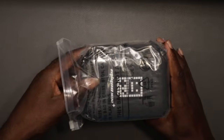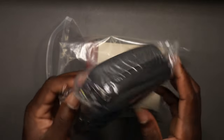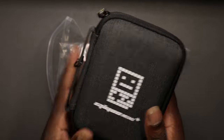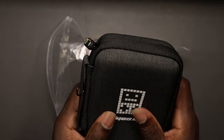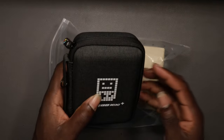Inside of this plastic bag, we have the hard case. So the hard case, let's go ahead and check that out. We have the hard case. It's pretty sturdy. I like it. This will definitely protect your mini once you have it in a bag or something like that.